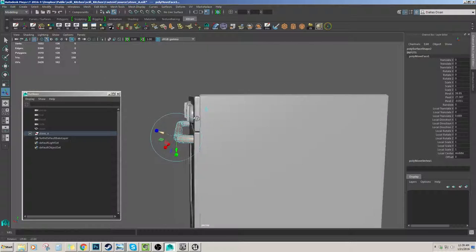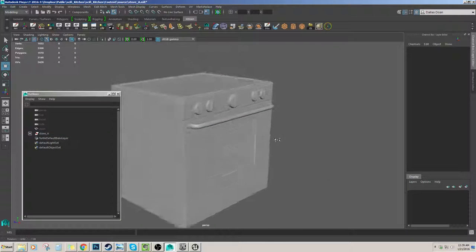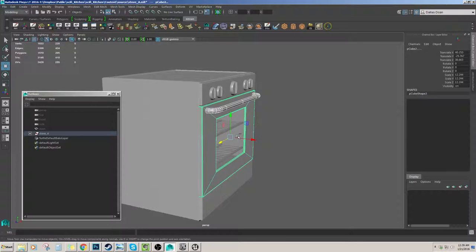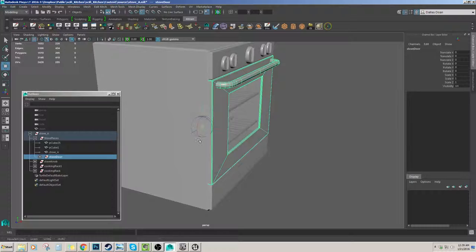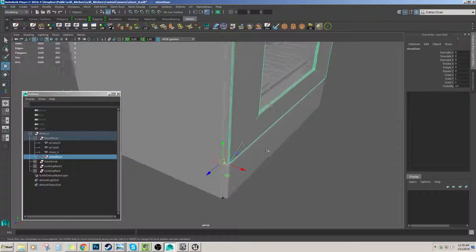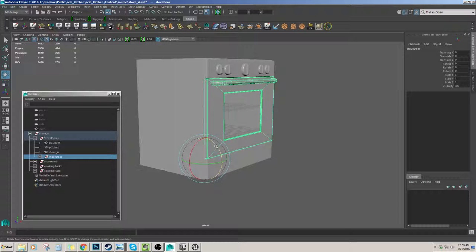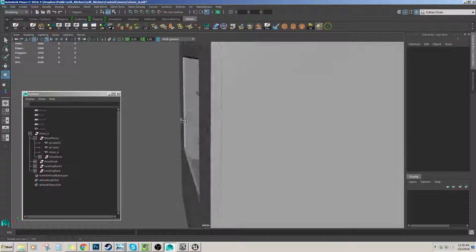I just want to make it a tad bit thicker, you know, because it didn't look like it would hold the weight of the oven door, if I was to fling this open. Let's see, how would I do this? Stove pieces, like if I had this as the stove door, and I had it open at the corner here and had it swing open, it just didn't look like it would hold the weight, right? When it was that really thin one. So, at least now it looks like it can actually hold the weight of it.